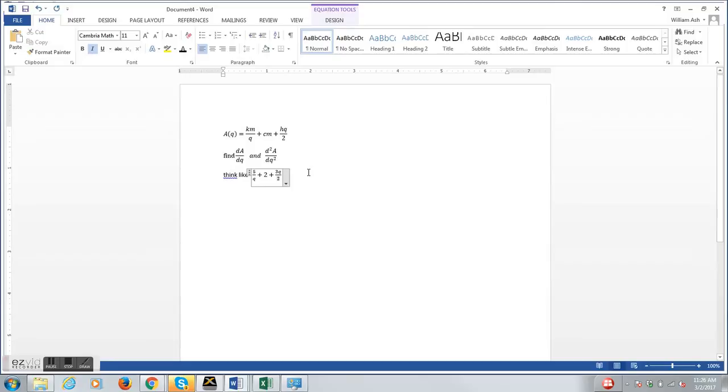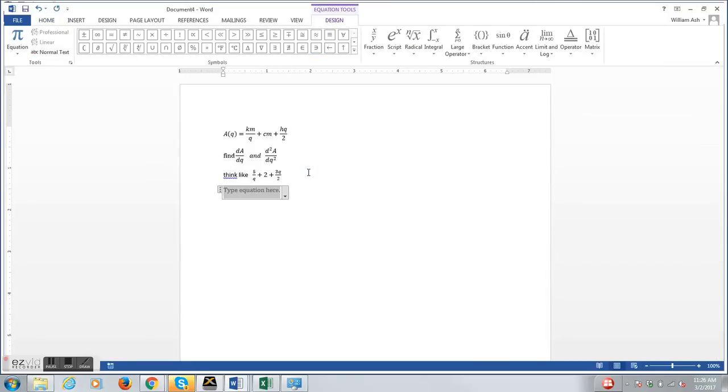So what I'd want to do is rewrite A so that it looks more like I like it. I'm going to put km in parentheses, because that's its own constant, times q to the negative 1, plus cm, again just some constant. And then I'm going to rewrite this one as h over 2 times q.